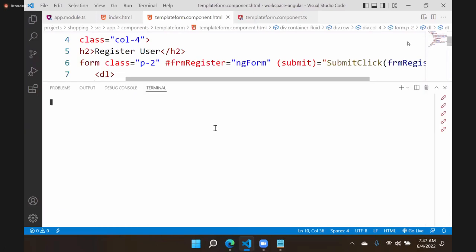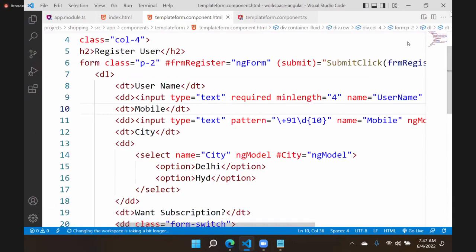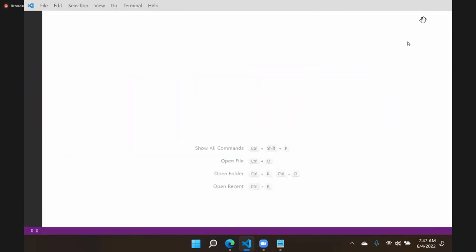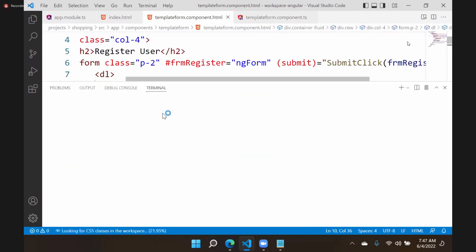Let's start this here. There is some problem in starting the terminal.